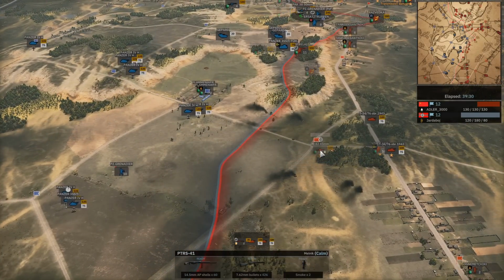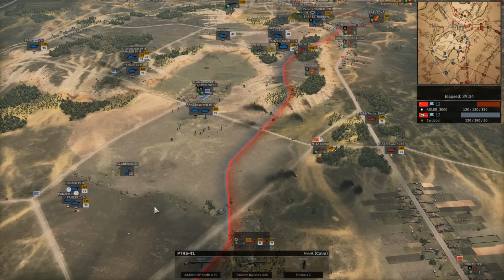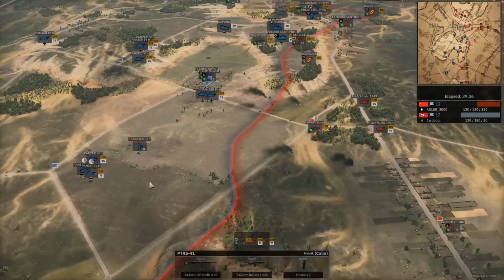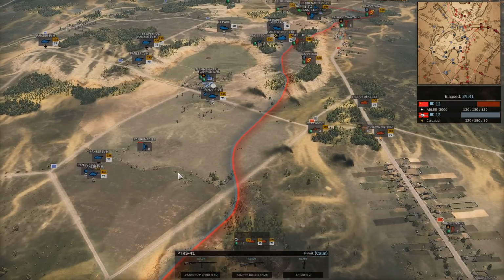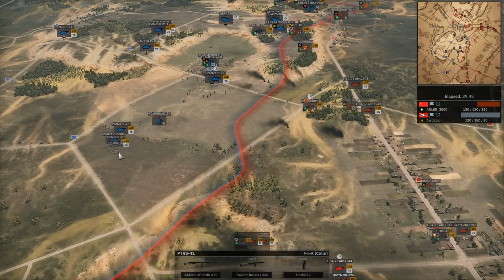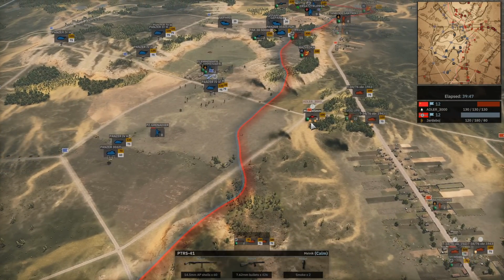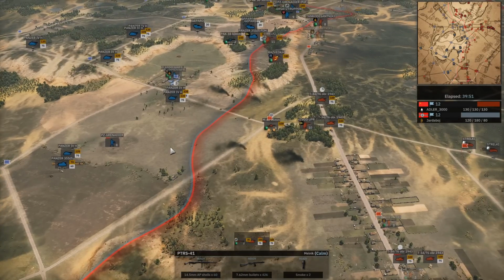M42 gun is going to open fire. Unless it's spotted soon, he's going to get quite a few shots. First one comes away, misses. He gets away with it. Isn't spotted. Oh, Panzer IV H goes down to a spalling hit. Still not spotted. Shot, a knockout.